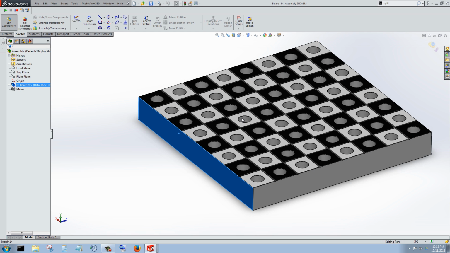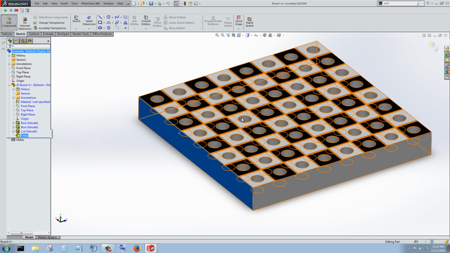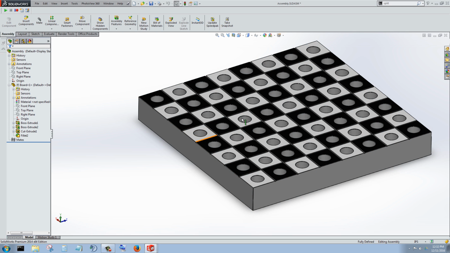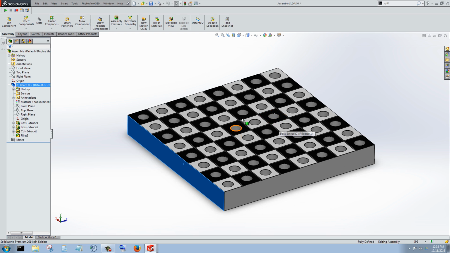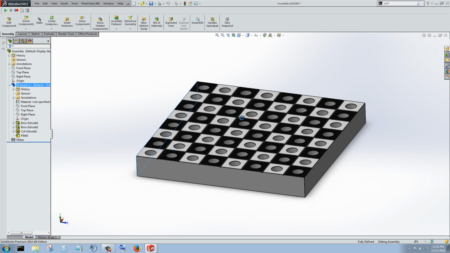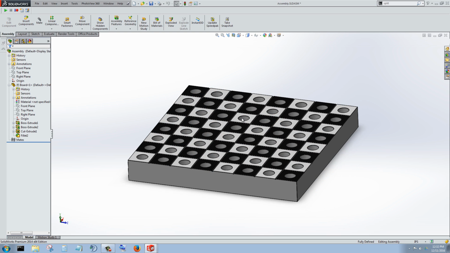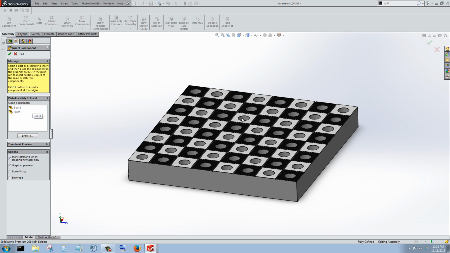So if I wanted to go in and change the fillet, I can. I'm not going to do any of that right now. We will do some of this once I get some pieces in. So let's go ahead and bring in our piece. I'm going to go to Insert Components, the little drop down, Insert Components. And anything I have open shows up right over here. And this is really nice. That way I don't have to go searching on my computer. And so I want the pawn. And I'm going to click the green check mark.